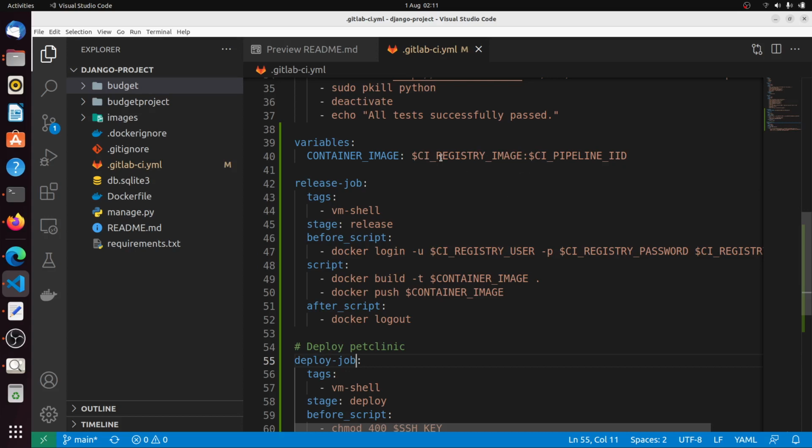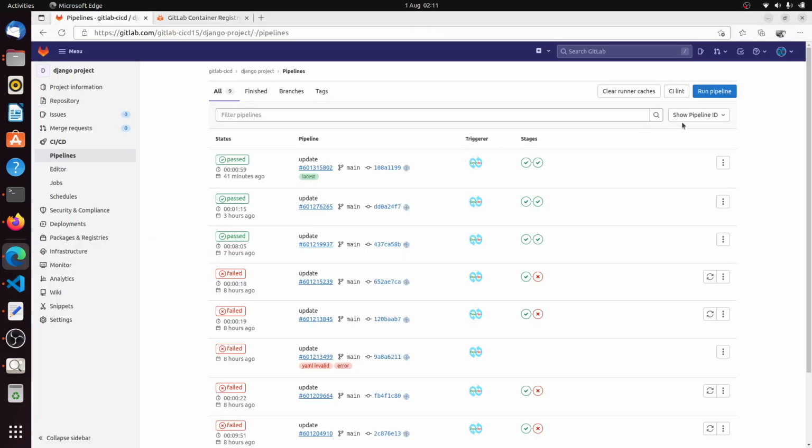Every variable that starts with CI is a GitLab pre-built variable. For example, CI pipeline IID, I'm going to show you here. You see here we have show pipeline ID. We can also have pipeline IID.